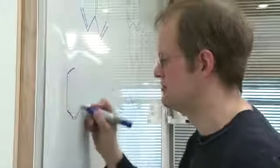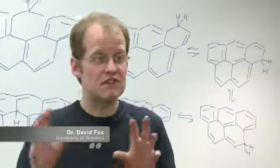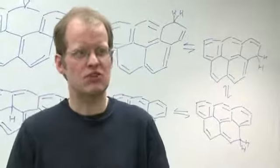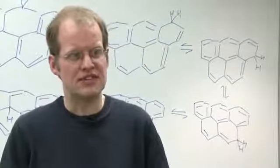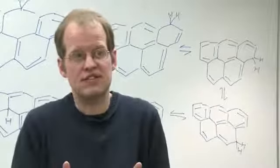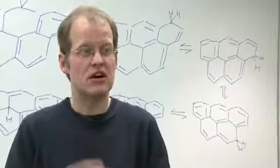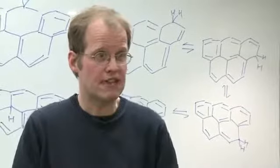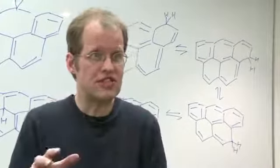Professor Fox explains. The compound in itself is quite interesting because it has a number of different forms which potentially can interconvert, and so in making this compound, one of the things we wanted to do was understand a little bit more about it and see whether or not ultimately we could take a picture of the molecule using some high resolution imaging. The compound is one of a number of related compounds with potentially interesting electronic and optical properties. The compounds potentially could have use in making the next generation of solar cells or new generation lighting sources such as LEDs.